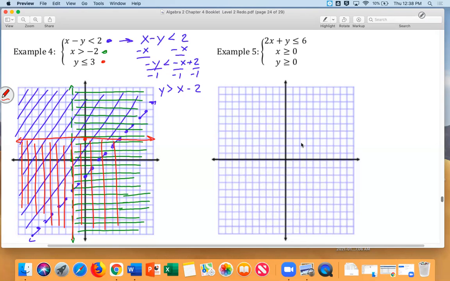Ooh. I know, this looks like a complete mess, right? But the thing is I know my answer is where there's blue, red, and green, which occurs right here in this center triangle.